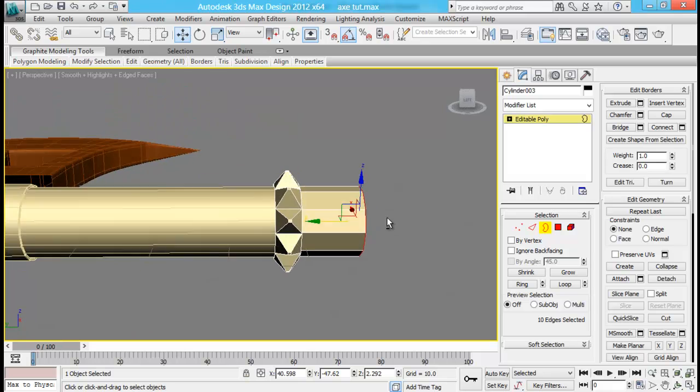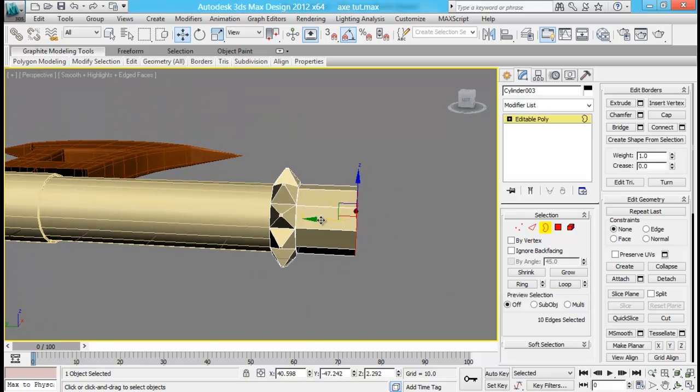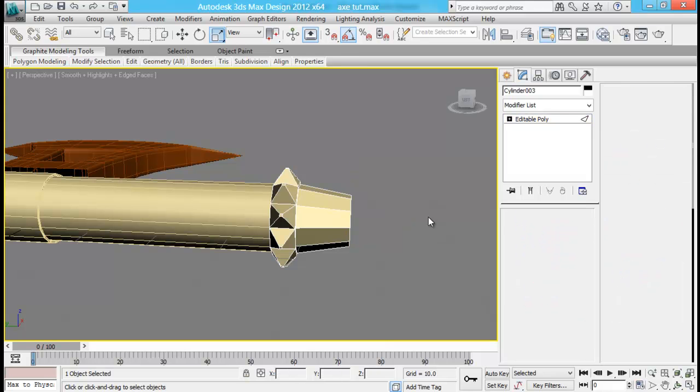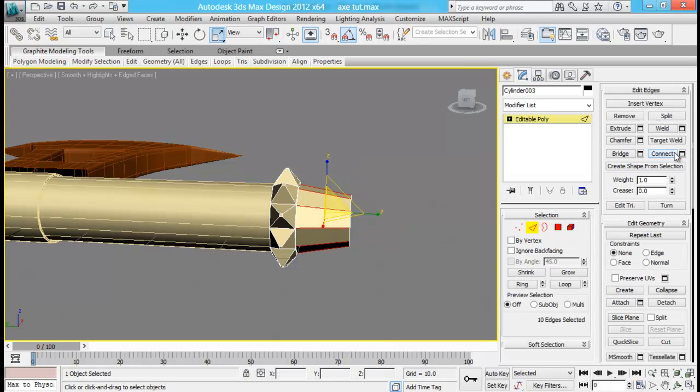Just a little bit, maybe this one, and I can also scale it down, move it back a bit. I'm going to add one edge right here, and scale that down as well.